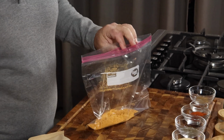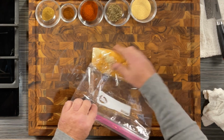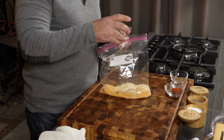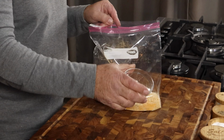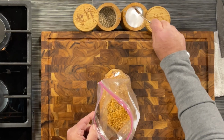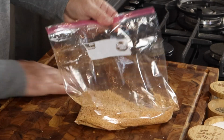That's one. The way I'm gonna go ahead and elevate this, I'm gonna add Panko breadcrumbs to it. I'm gonna use about a cup of Panko. Give this a little mix like that. Now, seasonings wise, this is what we're gonna do. This is 3 tablespoons of granulated garlic, 1 tablespoon of basil, 2 tablespoons of paprika, 1 tablespoon of cayenne, and 1 teaspoon of cumin. Give this a little mix. And now we're gonna add 1 tablespoon of salt and a half tablespoon of black pepper. Give that a mix. There you go.